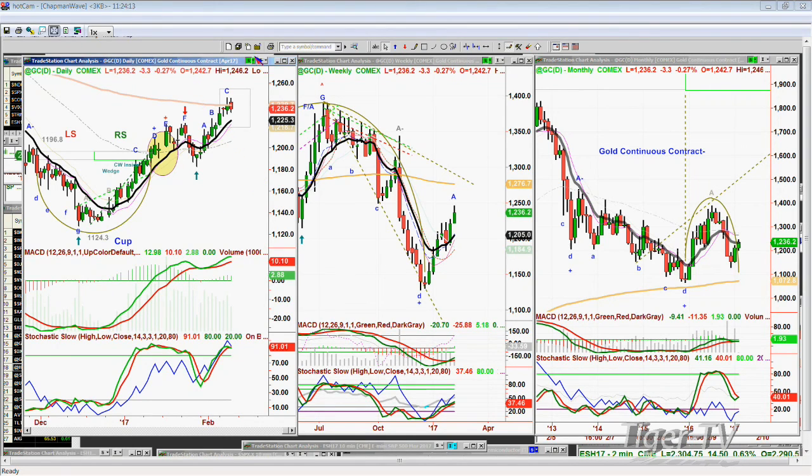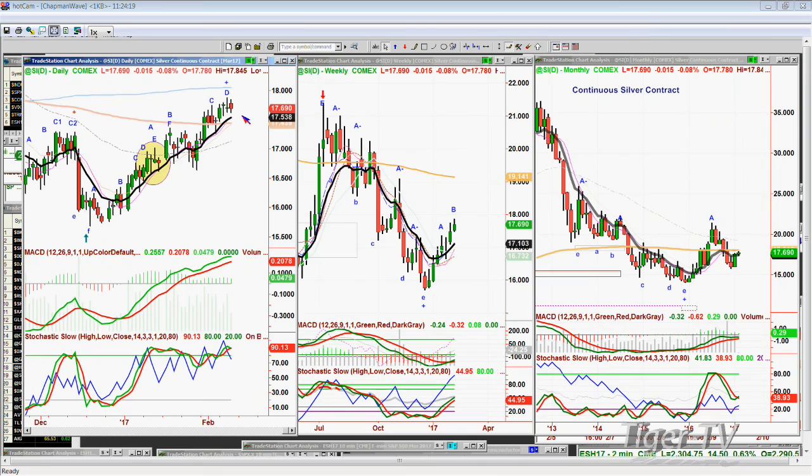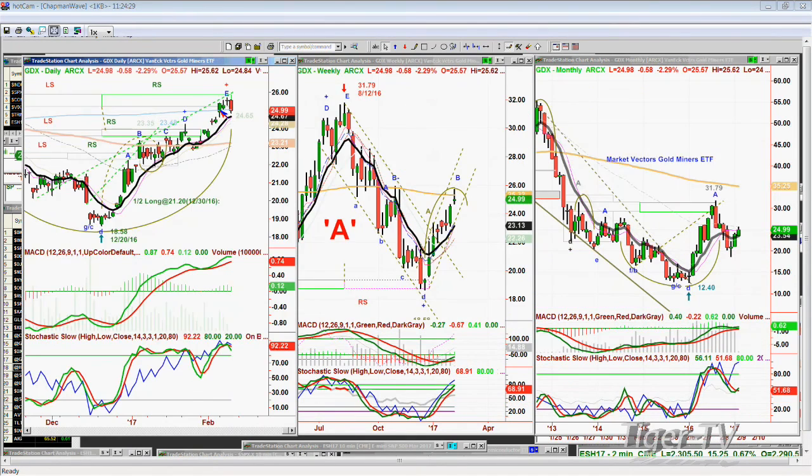What I am looking at is gold is down a little bit. Silver is in leg D, above the 200-period moving average. We spent time on it yesterday. I won't spend time today. But this is going to be very important. The GDX has, in fact, made a peak E if there's no new high today.